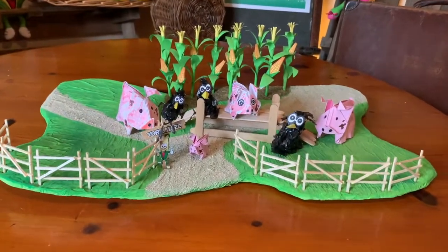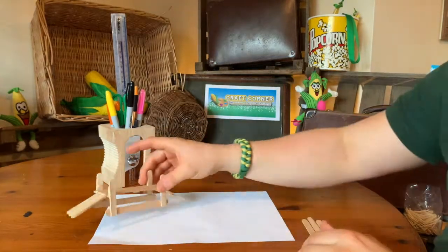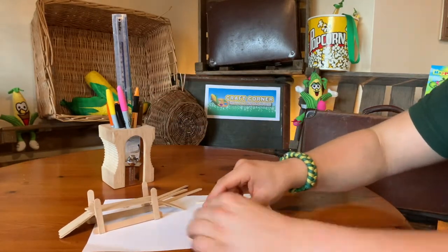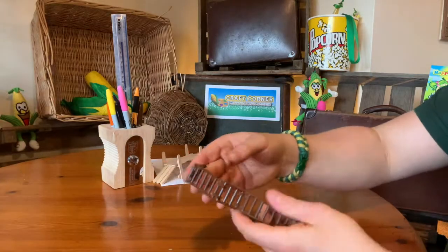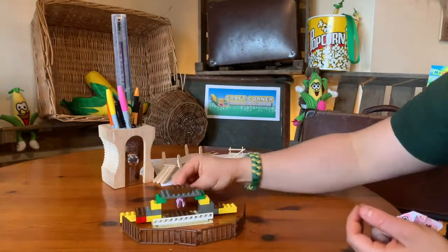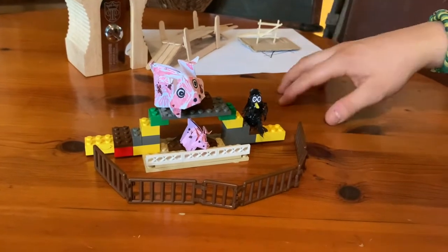So there you go — there's some little creatures to go on your York Maze model, all shapes and all sizes. If you want some extra little bits, I've made a bridge out of lollipop sticks. I've also made some fences out of matchsticks that sort of go into the base if you just punch a couple of holes into your cardboard and push the fence in — gluing it might make it a bit more secure. There's more than one way to skin a cat, so get imaginative and find bits you've got lying around, maybe in your Lego box. I actually built a bridge and my origami pigs and crows fit quite conveniently on there. So get creative, use your imagination, and I'll see you back here soon for another Craft Corner.